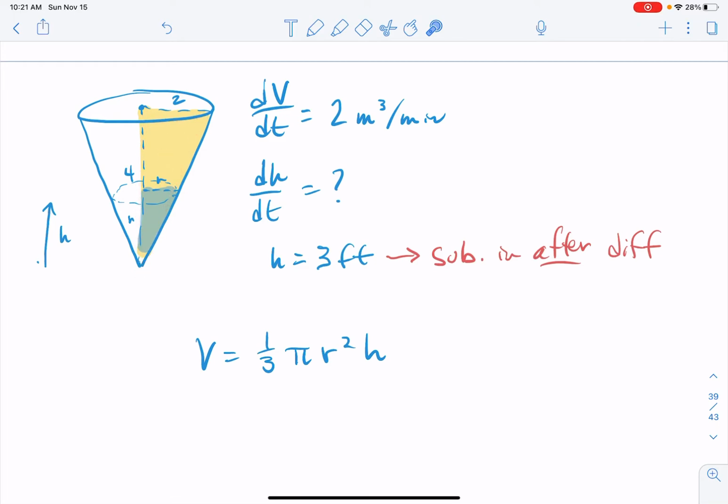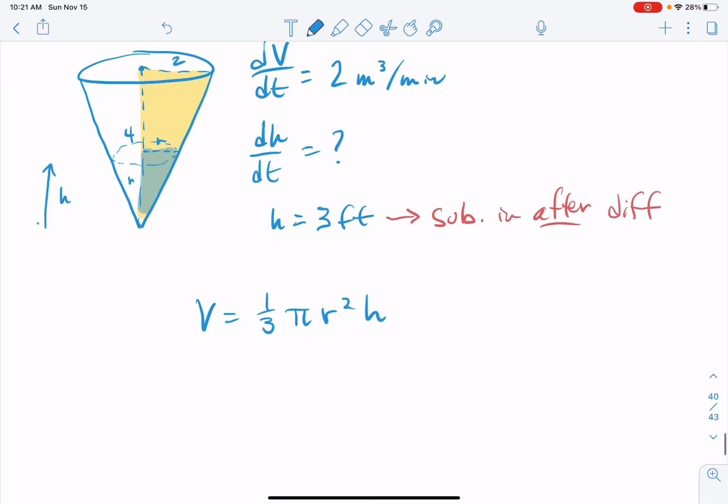Besides being right, they are similar triangles, right? Because when you have nested right triangles, these angles match up. The right angles are the same. So in terms of geometry, that's the angle similarity, which allows those two triangles to have proportional sides. And that's what I need to know. I'm going to set up a ratio.